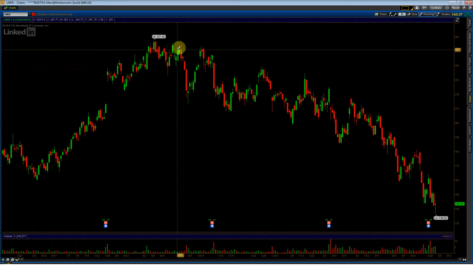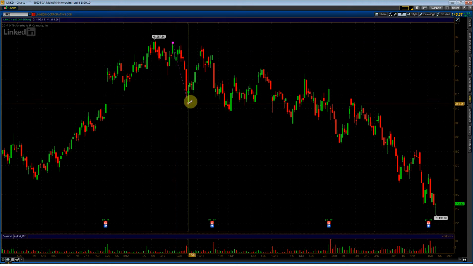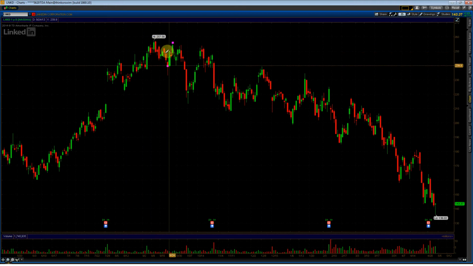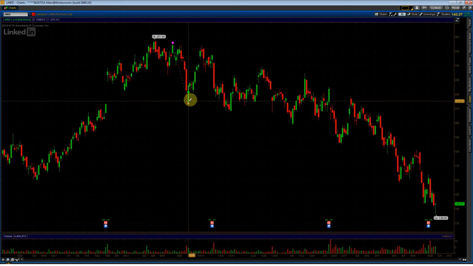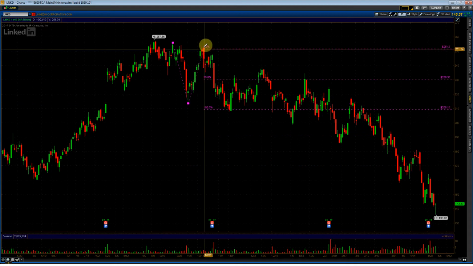Now, I'm just looking at a chart for LinkedIn, just a random chart here, and it's a 1-year daily. And I'm going to start up here towards these tops, and I'm going to start looking for opportunities based on, once I identify a lower low being made. As you can see, in this case it's making higher highs, higher lows. It makes a lower high followed by a lower low. So right away I'm thinking, on the next high, this is going to be a shortable opportunity.